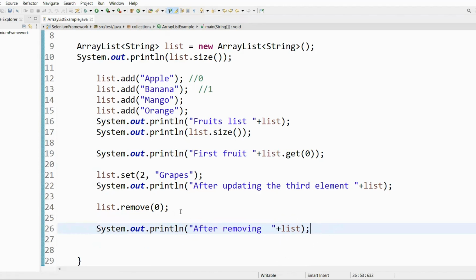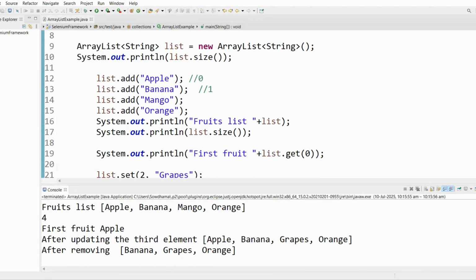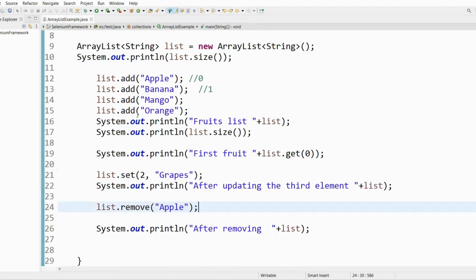Now if I go with that, instead of the index, you can pass the value as well. Suppose I'm saying apple, right? So let's run this. See, now also the apple is getting removed. So this removes the apple from the list.